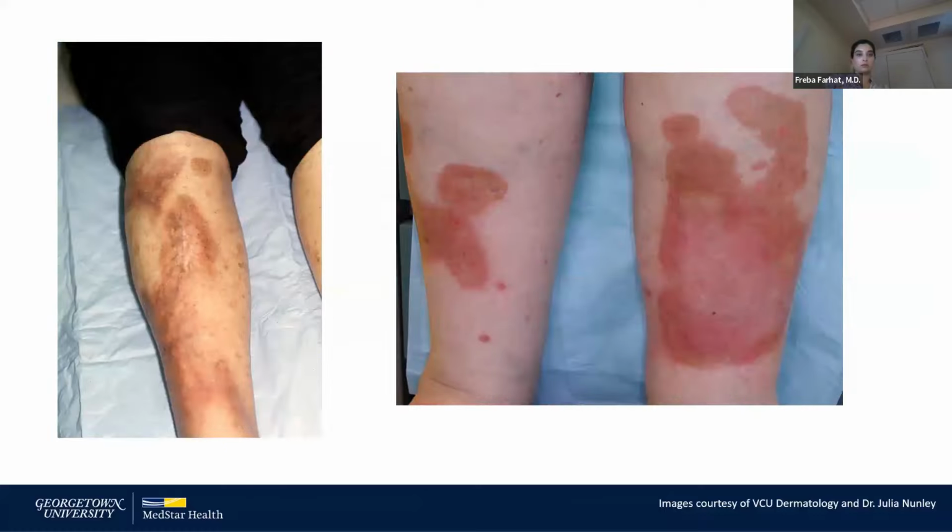All right. So here I wanted you all to appreciate what looks active. And do you all see? So I'm just going to move away for just a moment, just to help the audience appreciate. You guys see that sort of active reddish-brown border and then that atrophic waxy center with prominent telangiectasia. And it can over time have a more annular appearance, which means that central clearing. And then the one more to the right looks a bit more active and certainly hasn't become atrophic yet.